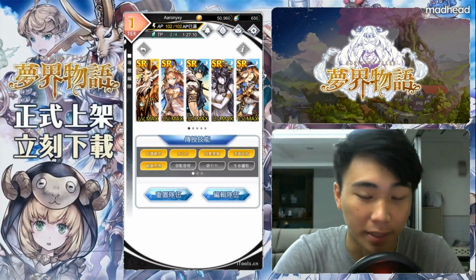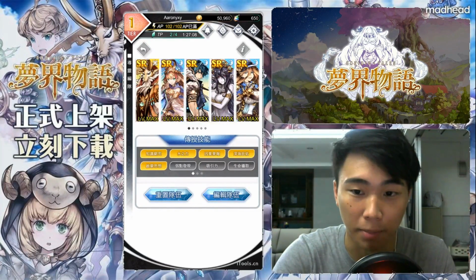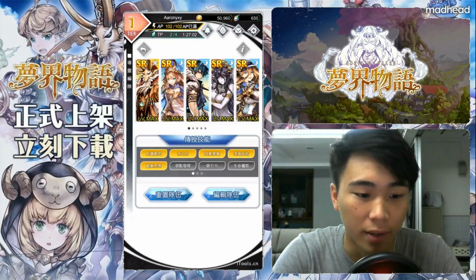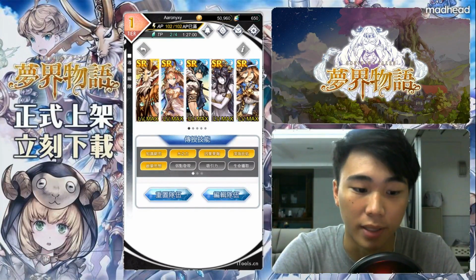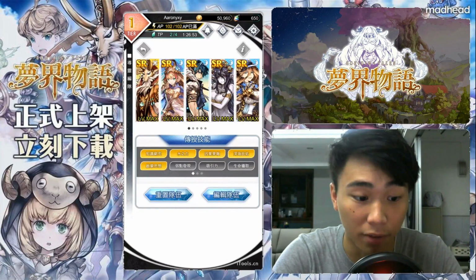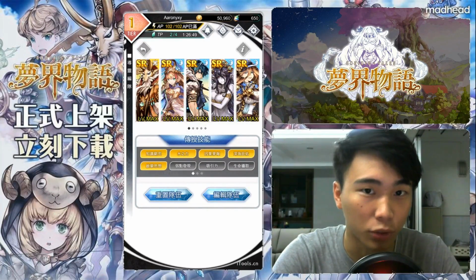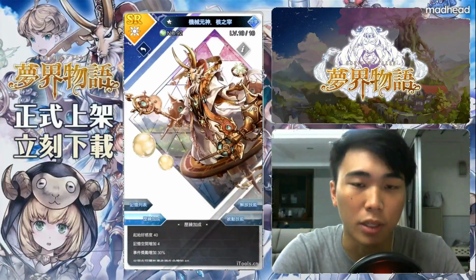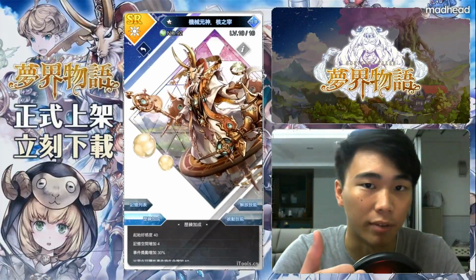This might seem confusing, right? But just keep that in mind. These are a team of mentors, and they're going to be teaching you their skills and passing you their stats and stuff like that. Of course you can see there are levels as well, and rarity, SR, super rare, and then you can see here level max. In Oneiric Tales, the maximum level is level 10.